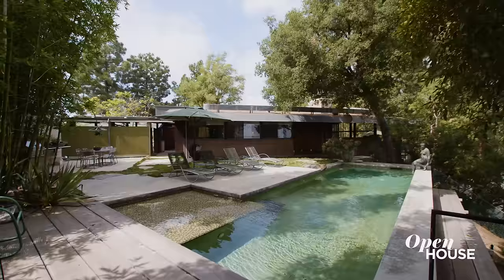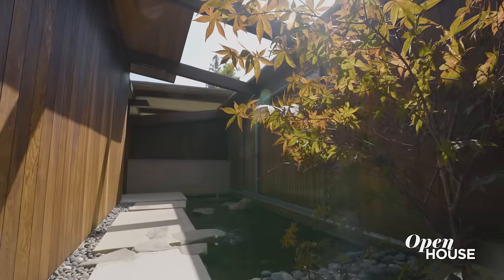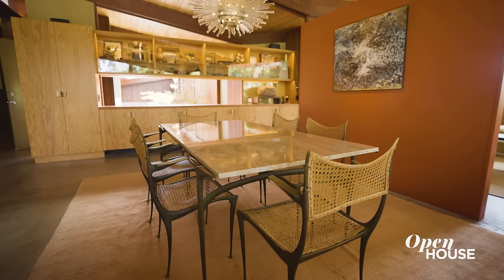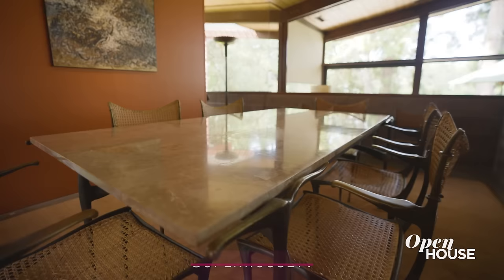The style of the house is international style. A. Quincy Jones and Whitney R. Smith did this whole area between 1946 and 1950. Declaring it a historic cultural monument is securing it so it can't be torn down, and I think we did a pretty good job restoring it. This dining set is called the Gazelle Line by designer Dan Johnson — it's all bronze and marble. It's called the Gazelle Line because each chair and the table has a bronze gazelle with the feet and the head. You see the horn here and the table has the exact same thing.